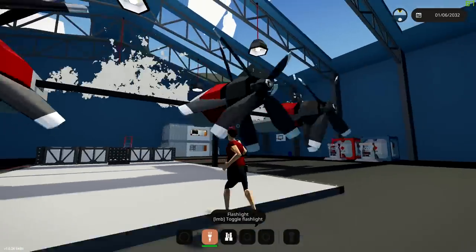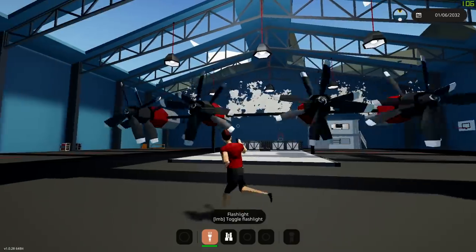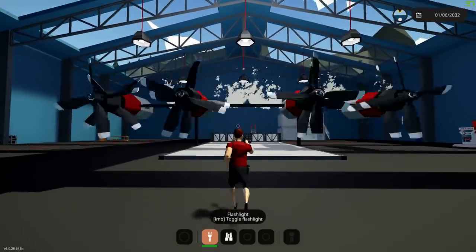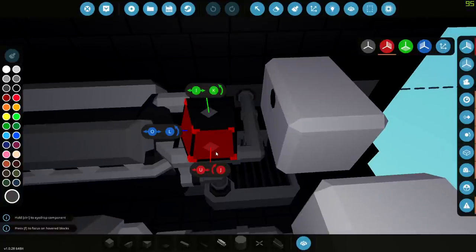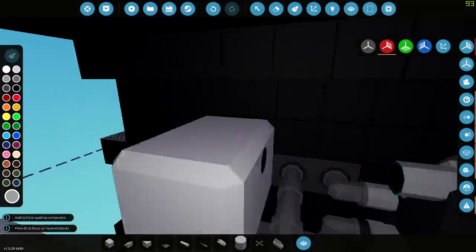That's perfect. All the exhaust actually comes out the sides, which is fine. And I really like it. I actually really, really like it. It's awesome. There is one that's not working. And that's that one right there. What's broke on that one? Huh? I don't know. Oh, okay, so this one actually doesn't have any pipes. I don't know why it doesn't have any pipes, but it just doesn't, which is weird.